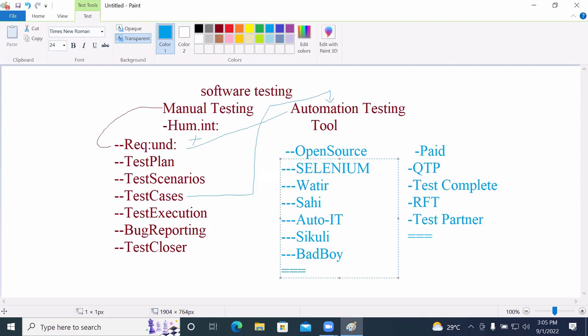A number of tools are available in the market related to open source. It depends on the project requirement or the particular client requirement which tools need to be used.